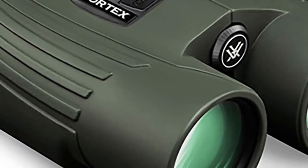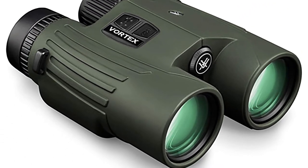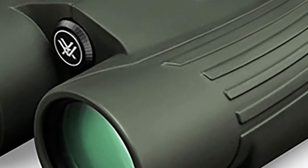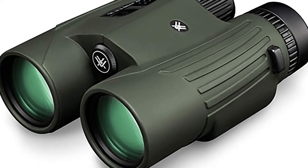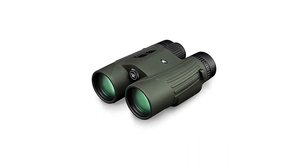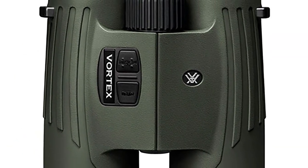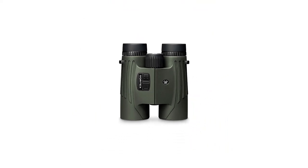The Fury HD app is the easiest and most intuitive way to make adjustments to your Fury AB binocular — whether that's changing onboard settings, customizing and syncing ballistics profiles, or connecting third-party Bluetooth devices like Kestrels or Applied Ballistics Garmin devices. When it comes to precision at distance, there are many variables: environmental factors, the rifle itself, and the cartridge you're shooting are all important. You have the ability to go in and customize the ballistics profiles via the Fury HD app.